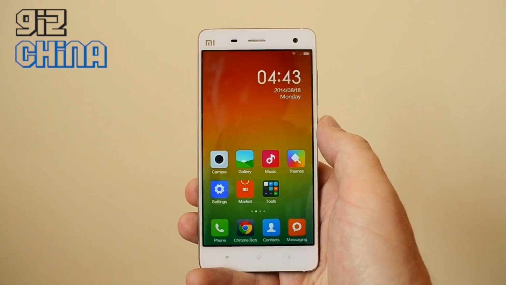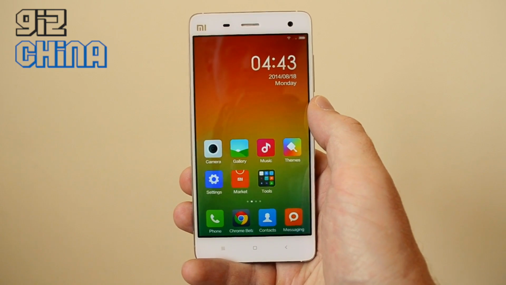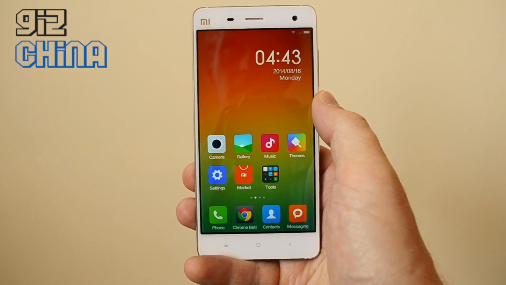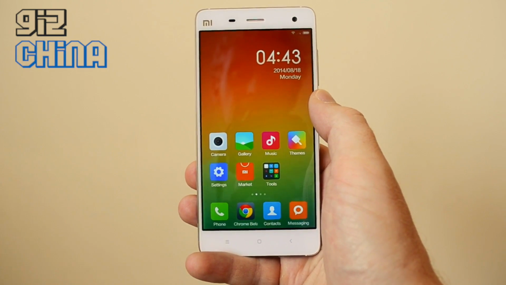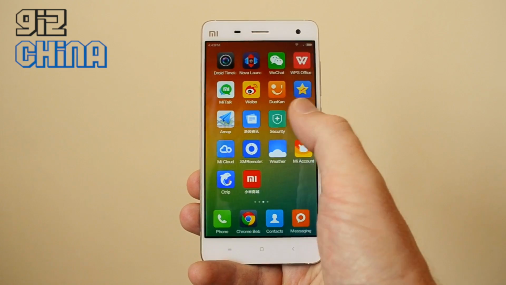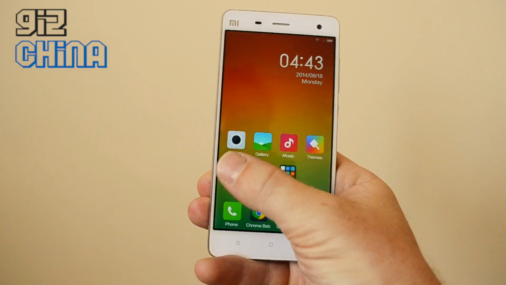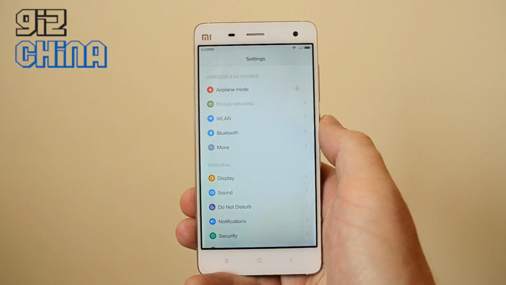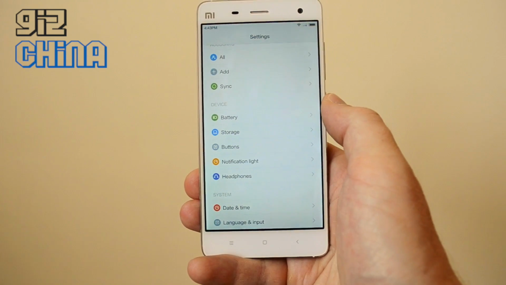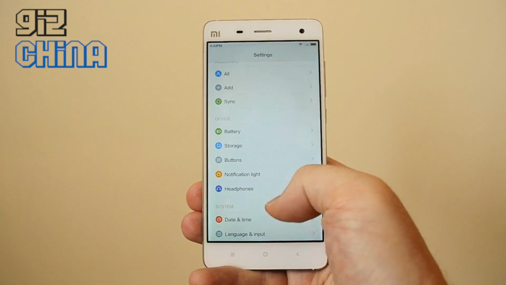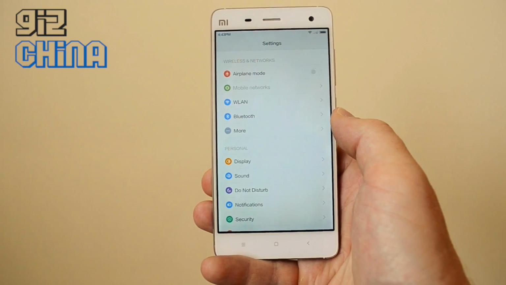Actually, on the home screen, when you first go into MIUI version 6, you can't really see much of a difference between MIUI 5 and 6. The icons are a little flatter, but it doesn't really jump out at you. There isn't a huge difference between the two UIs. Only when you go into the settings, you can see that there's a big change. It looks a lot like iOS on the iPad and the iPhone. So Xiaomi's inspiration from Apple is still coming there.